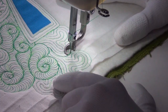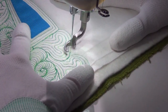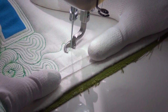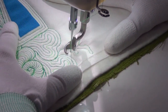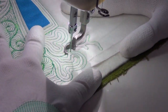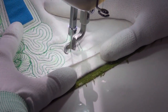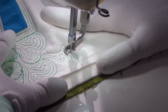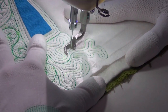I am quilting four different designs in this quilt and the first one I want to show you is called Brain Coral. This is one of my favorite designs. You start with basically a stippling-like shape — just a random wiggly free-form shape — and the more wiggly and branchy it is the better it'll end up looking, because we're aiming for a look kind of like coral that you see in a coral reef. Now I'm going to travel stitch over and echo around it, and this is how you expand the design, make it bigger, and really start to punch up that texture. It's the echoes that really do all the work.